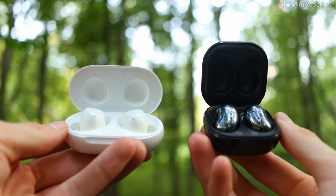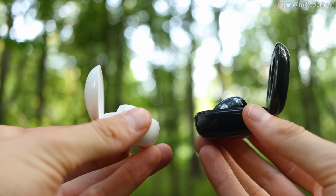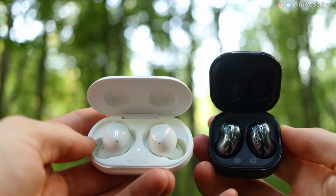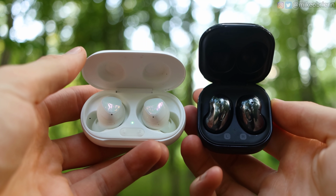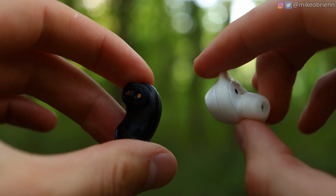When wearing these earbuds, they both have touch controls, and the touch controls definitely differ between these two earbuds. I found that the Galaxy Buds Plus have extremely sensitive touch controls, but a really obvious spot of where that should be. It's like the big shiny pad on the outside. So I got used to that, and I have no problem using them. But if you are adjusting your earbuds, there is a chance that you might have an accidental touch.